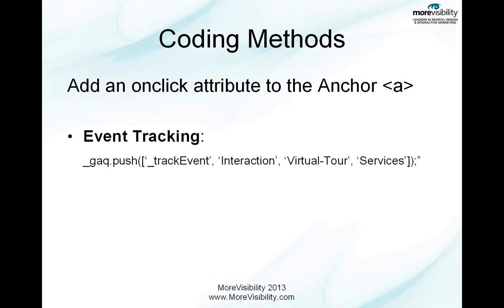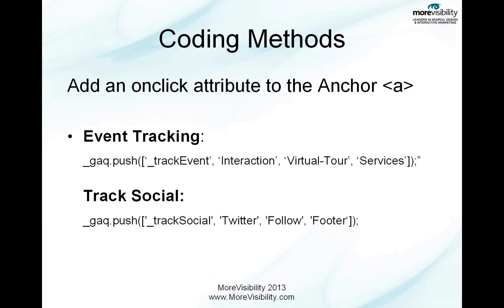So this is a coding example for event tracking that's added to, for example, an on-click event in an HTML attribute of an anchor. There are other ways to implement event tracking based on your use case, but this is a very common one, where it's included in an anchor, which is like a link or a button, as an on-click attribute. And when this occurs, it would fire this information into Google Analytics.